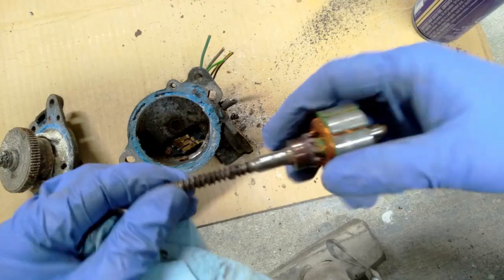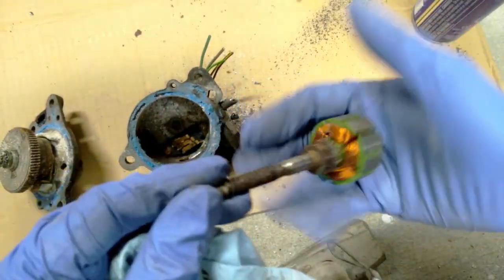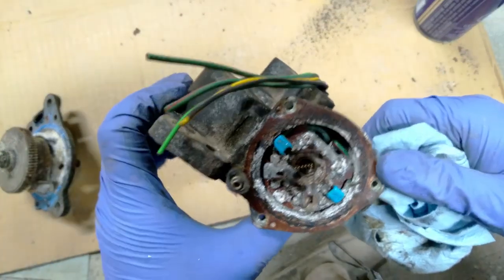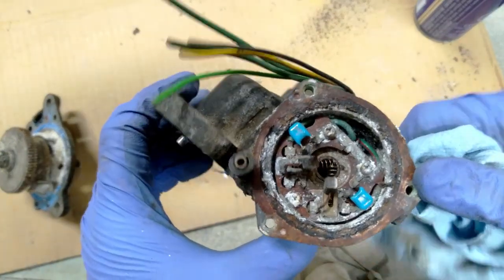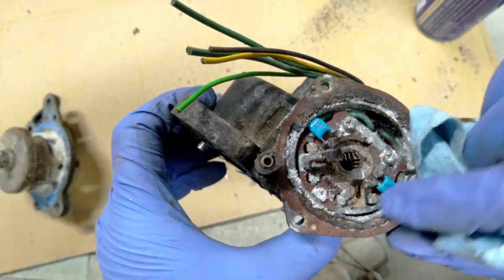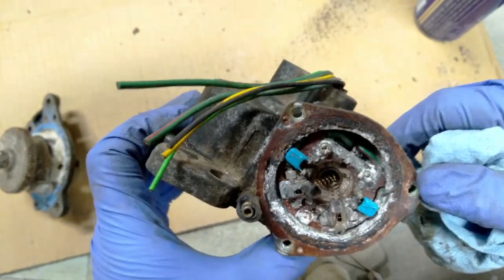Looks like there's plenty of copper on here. This part actually looks okay. I can probably fix this part. This part in here certainly doesn't look very good, but the copper on the wires does not look too bad. The brushes look okay. I can probably clean that up too. Bonus.